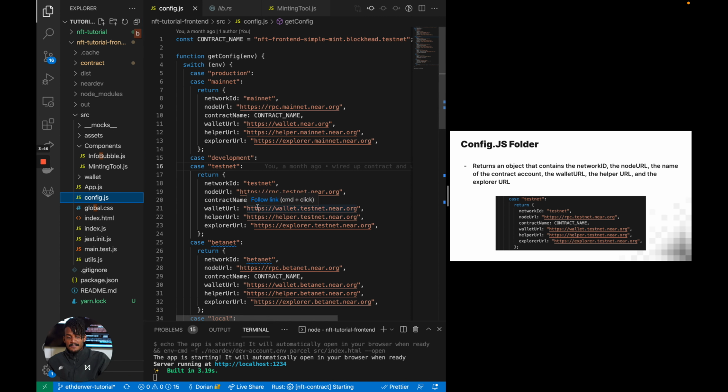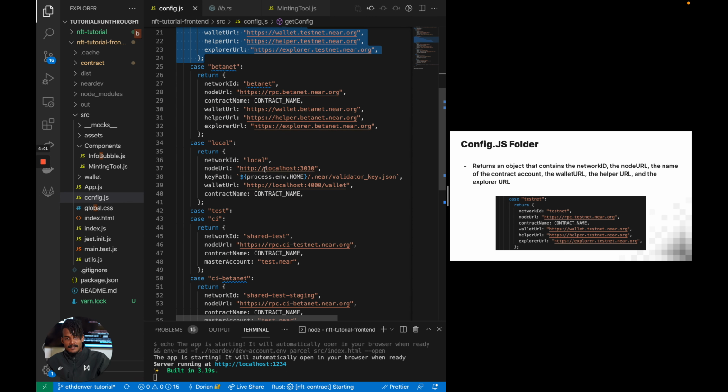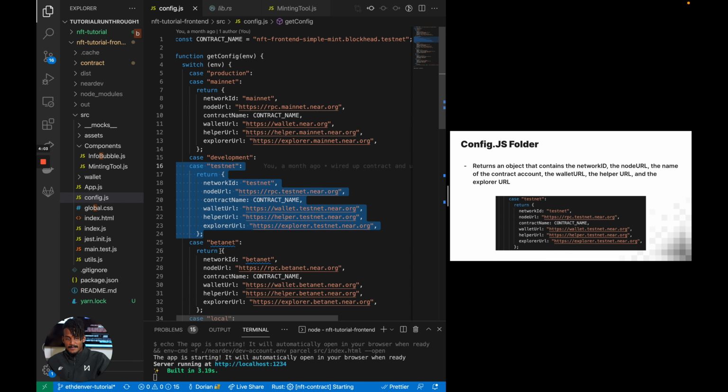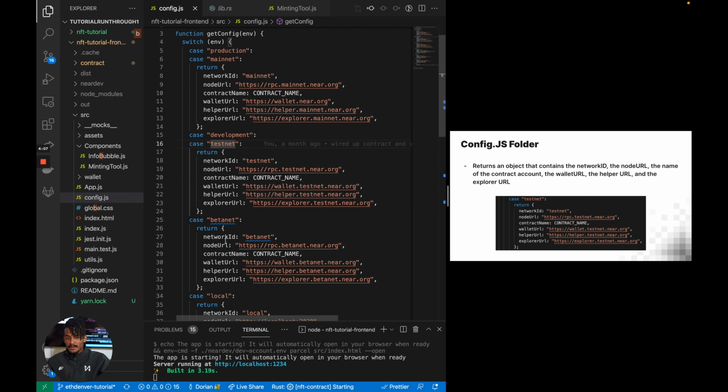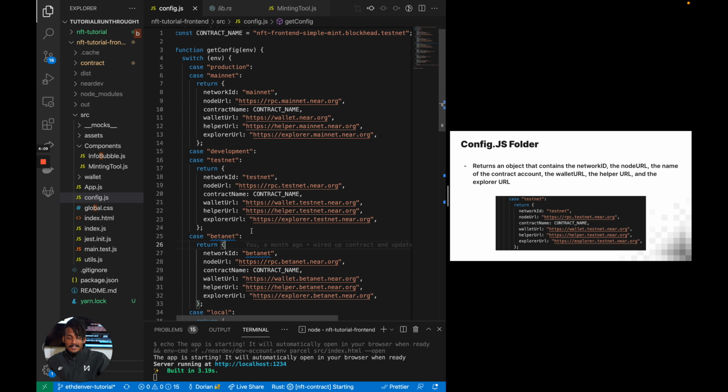And if you have any questions on how to get a good quick start onto your application, you can always message me on our Discord channel. I'm just Dorian Pipe Near. But anyway, in this configuration file, we're just going to look at one chunk of these things. This file is just made so you can easily switch between these different types of configs. So one for testnet, one for mainnet, one for betanet, local, whatever you want. But typically, we're going to be using testnet, so it's just set to development while we're actually creating our application.